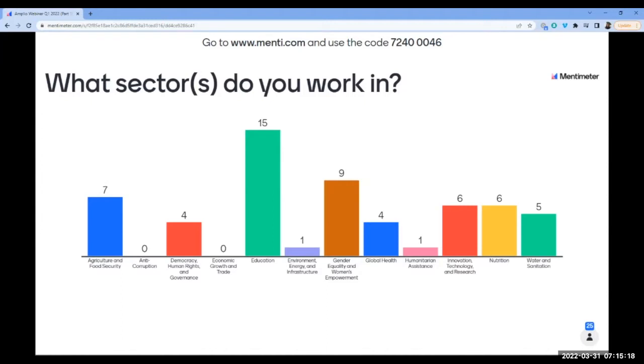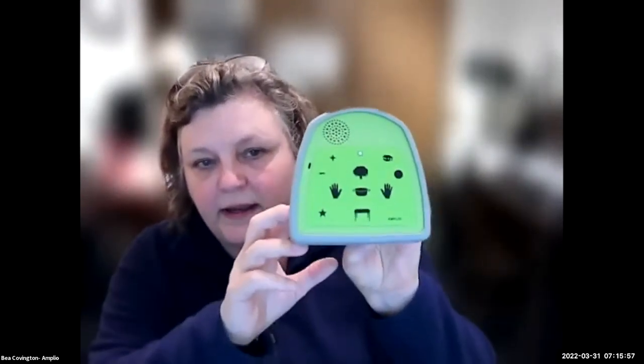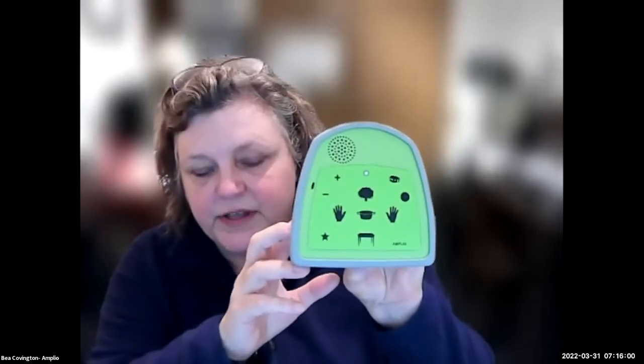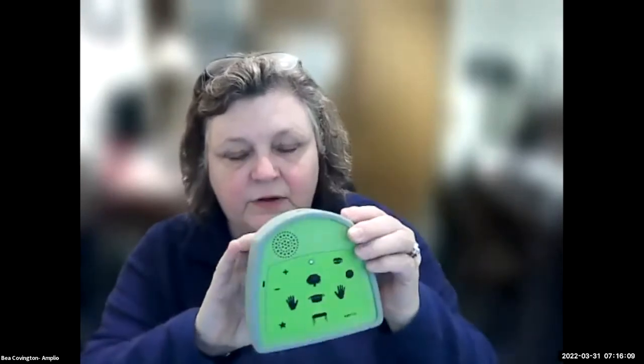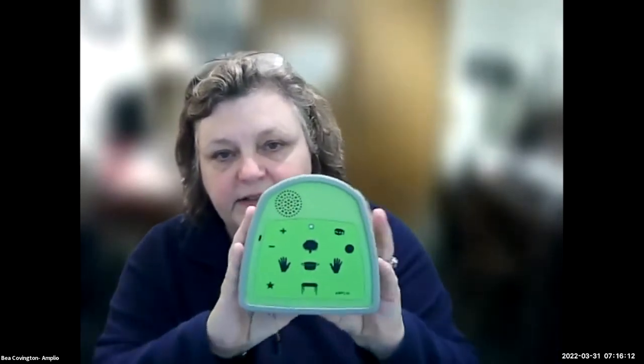Right now, I am going to show you a talking book and talk about some of the basic features. So I'm going to turn my screen back on and see how my skills as a weather woman go. This is the talking book, and you can also see it on your screen. It is a rugged, durable device. Our data shows that the talking books have a field life of about 10 years, which is great. There is a silicone band around the edge of the talking book, and that helps protect it against drops and steps and those kinds of mishaps that happen when you are out in a lot of the rural communities where the talking book is typically used.